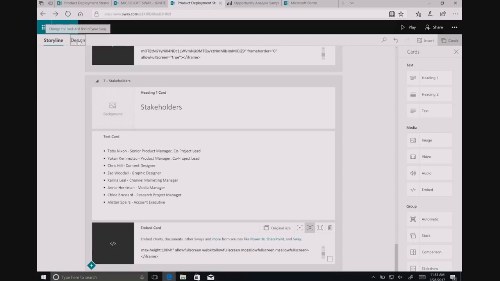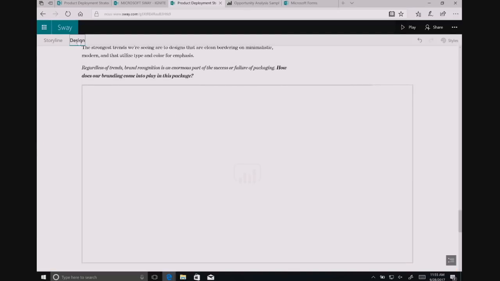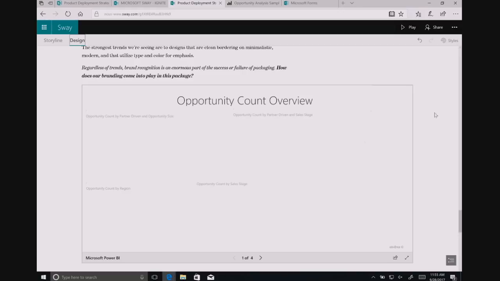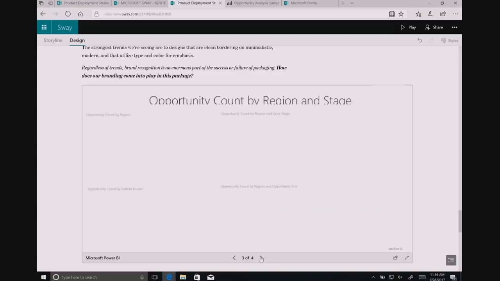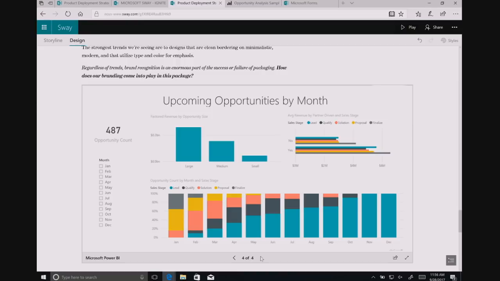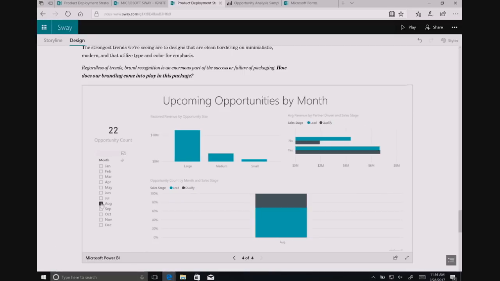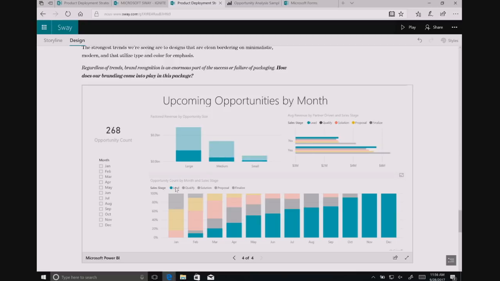Now let's go again to the design view and see what Sway is doing with these embeds. So I think this is pretty cool. It shows that chart right within the Sway. As a viewer of this Sway, I can interact with it. So I can view all the different charts. And not only that, I can also interact with the actual data, right? If I want to drill into this chart some more, if I want to apply the filters, I can just do that directly right here within the Sway. Rather than, again, sending users over to Power BI to view the chart, all of that is in the context of your document, making it more engaging.